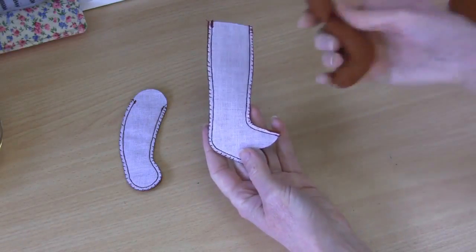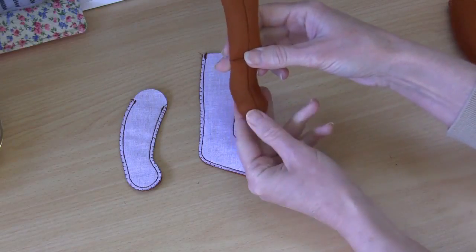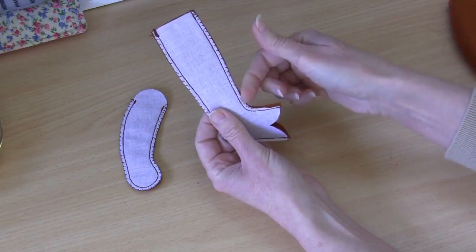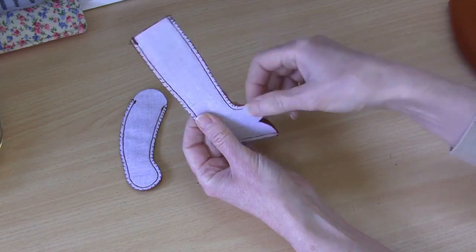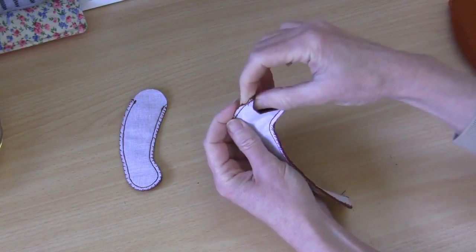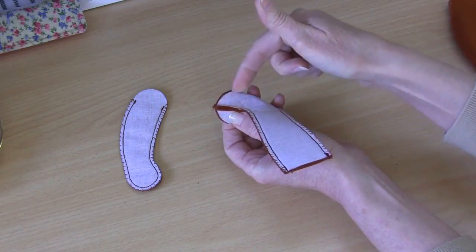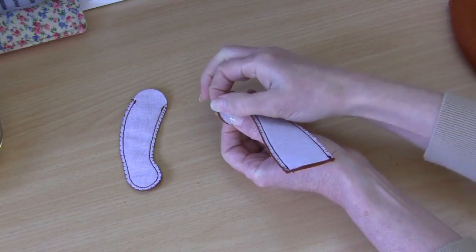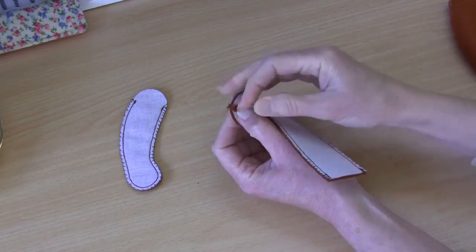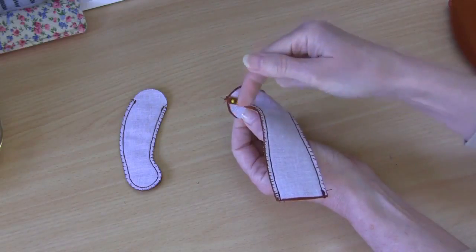I haven't designed this one with a normal foot that goes around — I want it to have a more realistic toe. To fold that little toe section down, if you've overcast like I did, just remove those few overcasting stitches at the toes so you can open up that seam, flatten that top and bottom seam out, and then fold the toe down. We're going to sew that toe front foot seam on the machine again twice. It's best to pop a pin through exactly on that little intersection and make sure you've lined it up straight through the other seam, then overcast that edge and machine it twice.